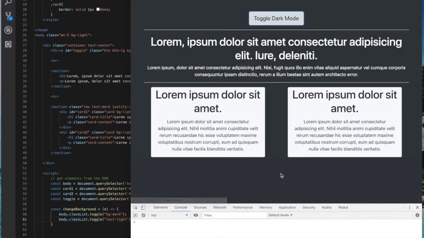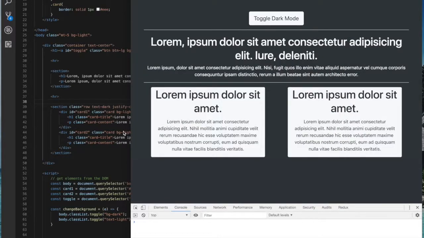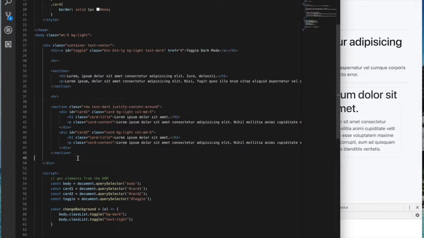The text looks great. The only thing it's not doing is it's not changing these cards, because they are in a section or a card all by themselves, and the cards are done differently. We also gave them a BG of light, so that is going to override everything in there. So we're going to want to make sure we change that too.